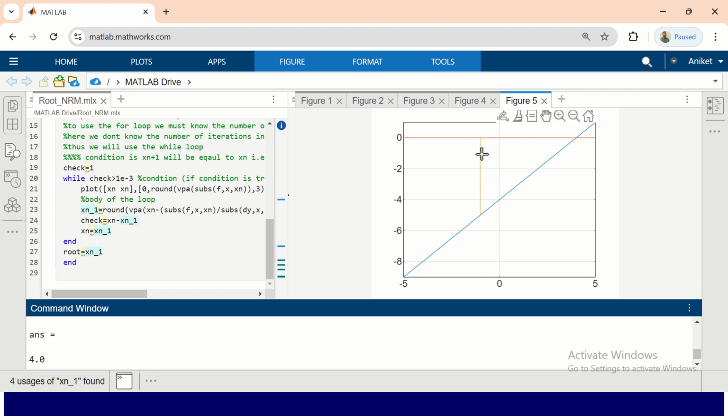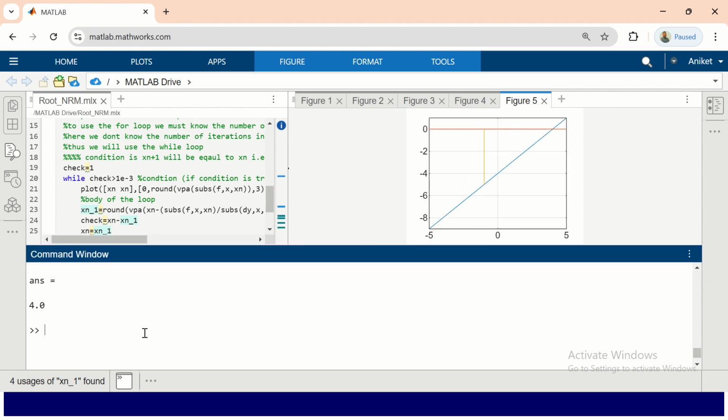Okay, so this is how it worked. Started here only, and directly we got the root, because if you plot a tangent here, it will directly go to the 4 only. So this is how it works.